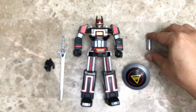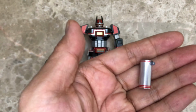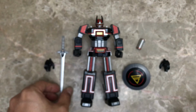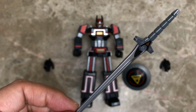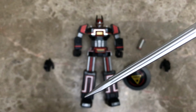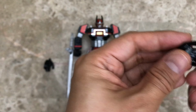And this is the shield, which I put the stickers onto. And this canister or something. I don't know, I cannot remember what this is for or any reference about it, but it's there. And this is the sword. As you can see, it's shiny. And I also put some stickers there.